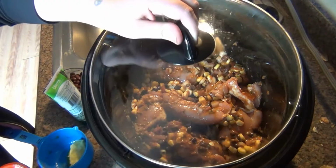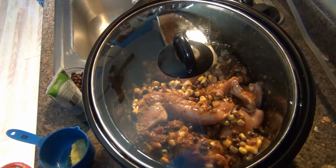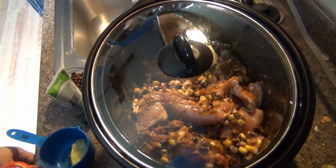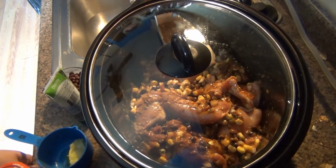I'm going to put the lid on this and cook it for about 4 hours on low, or you could do 6 to 8 on high. And I'll come back and show you what it looks like when it's done.